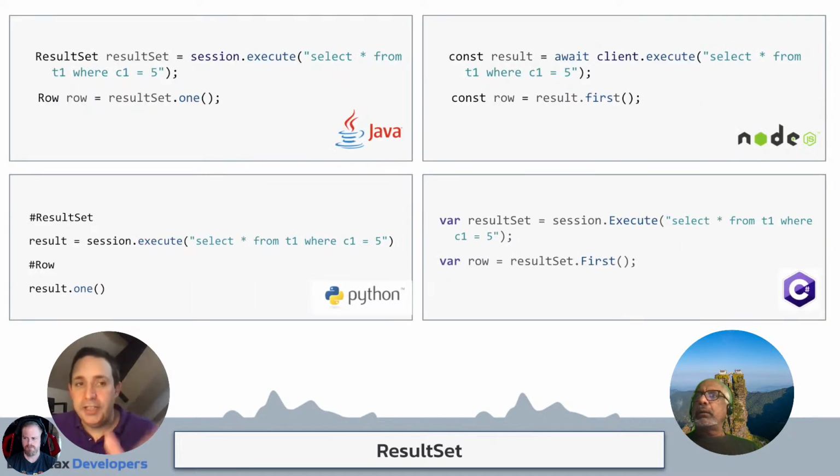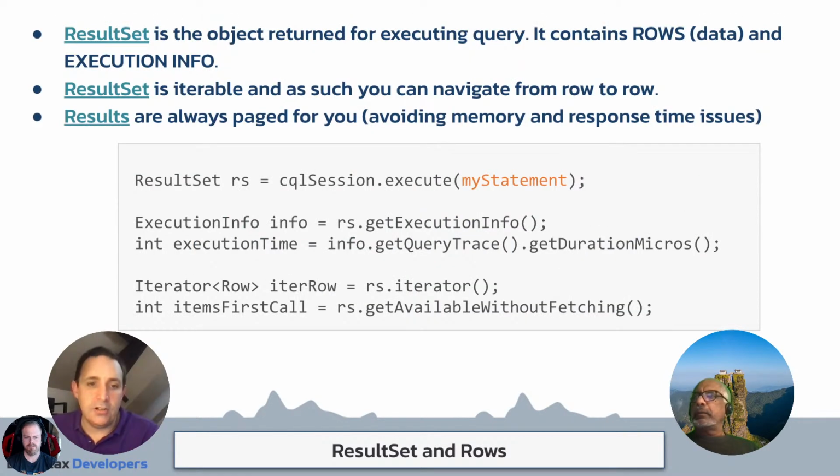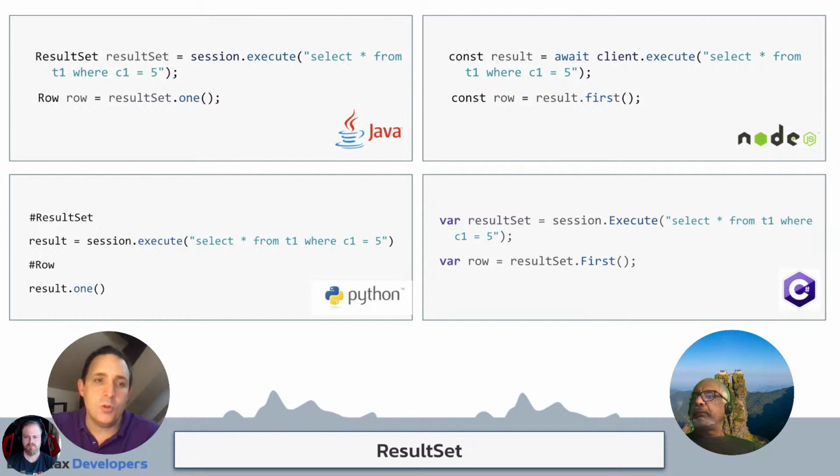Okay, so here, what to remember: any single query is paged, and the default page size is 5,000. You can now switch to the code and see that it's quite the same for any result. You will get a result set in Java, C# and Python. In JavaScript you get a const, not strongly typed, and it's getting better with TypeScript. But here it's iterable, so you can have the first page, and if you reach the last of the first page, you keep going.